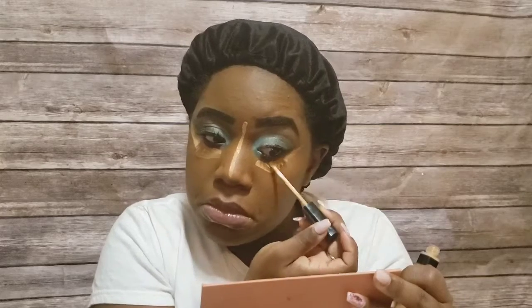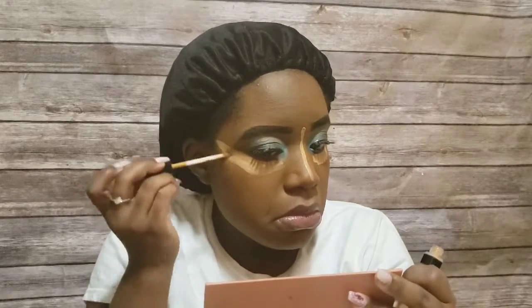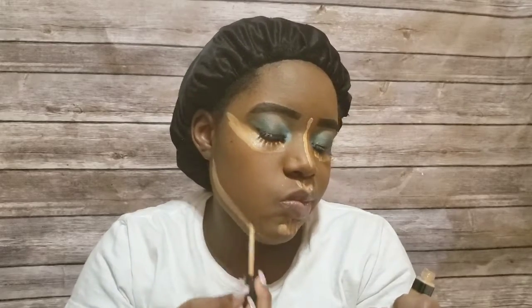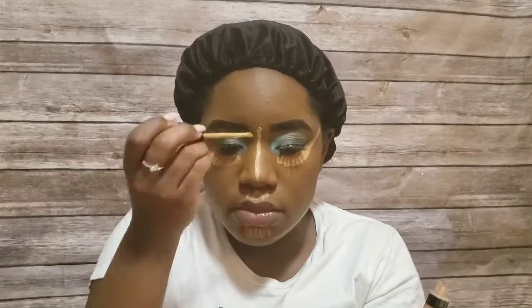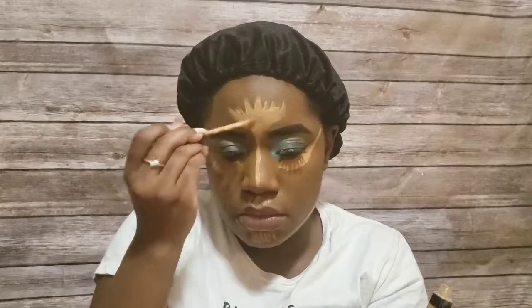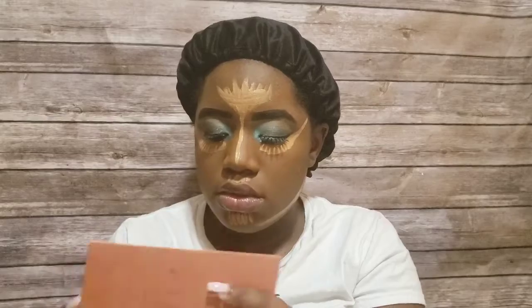I didn't want to be too bright — just wanted to lighten up the areas a little bit. I apply it to my upper lip, bottom of my chin, and my forehead, and then I'm going to try to contour just a little. Shout out to the influencer who sent me the complimentary Beauty Blender X package — I'm so grateful for that spray and those sponges because they have definitely changed the game for my makeup. Now I have my concealer on, and it's time to blend, blend, blend!